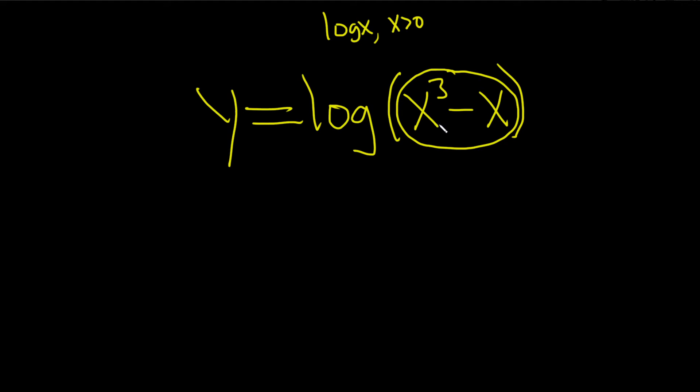Now, it doesn't mean we might not get negative numbers as part of our answer. That's fine. It's just this whole thing here, which I've circled, is positive. So the very first step is to take this whole piece and set it greater than zero. So I believe that's something you should just memorize, right? Whenever you have a log and you're looking for the domain, just automatically go to this step here.